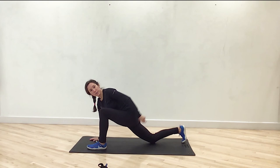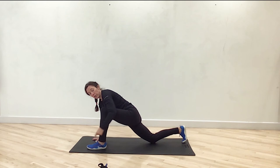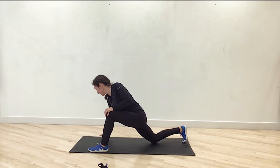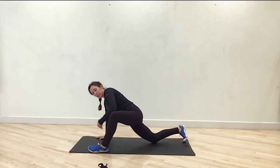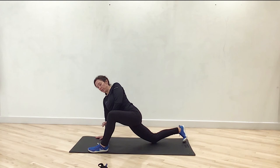Now I want you to take this front foot, move it all the way to the outside of your mat. Take this other hand, the opposing hand, also move it to the opposite side of that mat. Take same hand, same knee, and push away and turn. I do want a little bit of a turn here. Watch this foot, it's gonna wanna peel off of the mat. Try to keep it flat. So we're trying to get a whole different type of stretching through the foot, ankle, knee, and hip here.